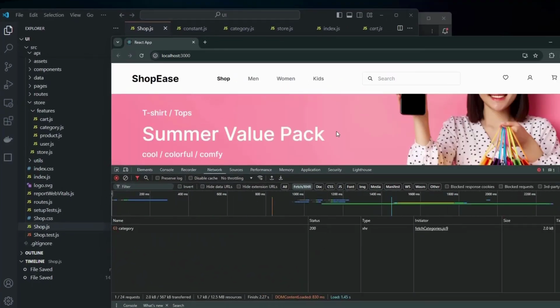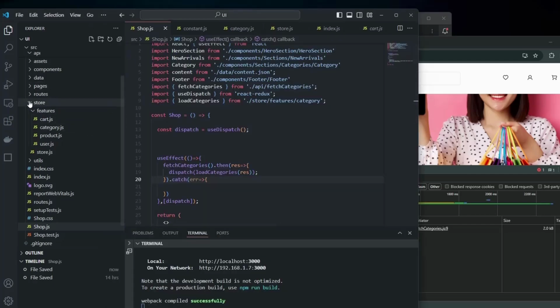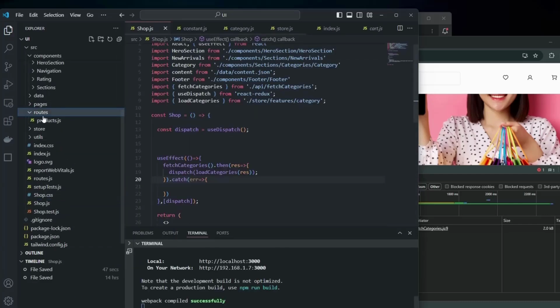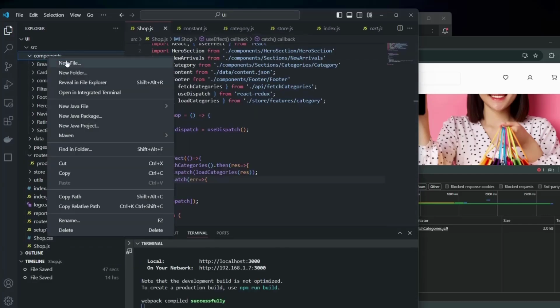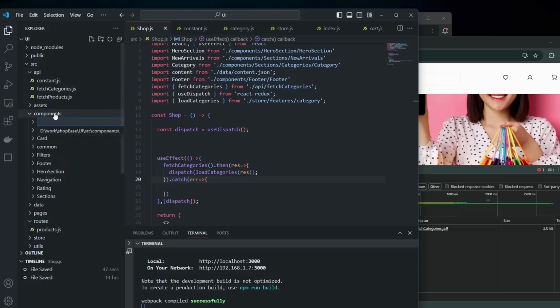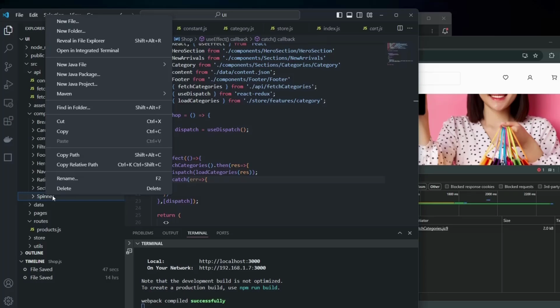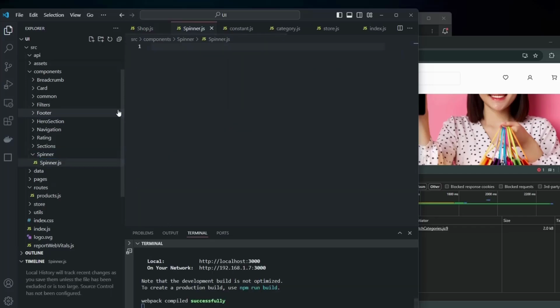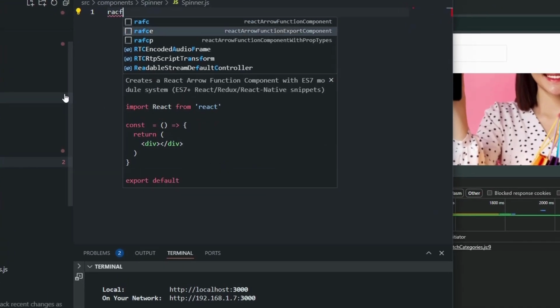Now when it is making an API call, there is no loader, no spinner on the page. So let's add a spinner. We'll create a component. In the components folder, let's add a folder called spinner, and in it a file spinner.js, and let's do rfce.